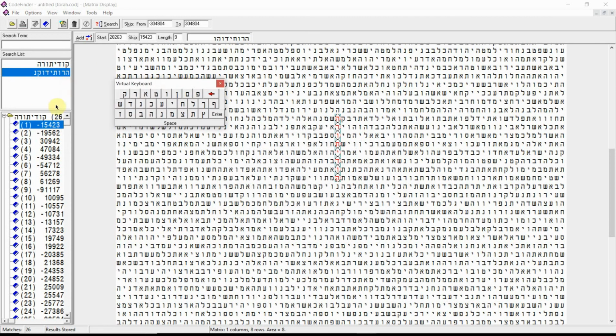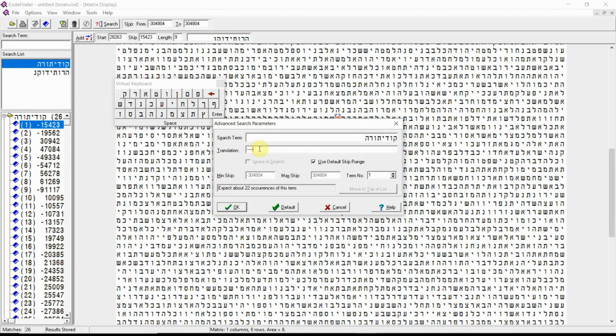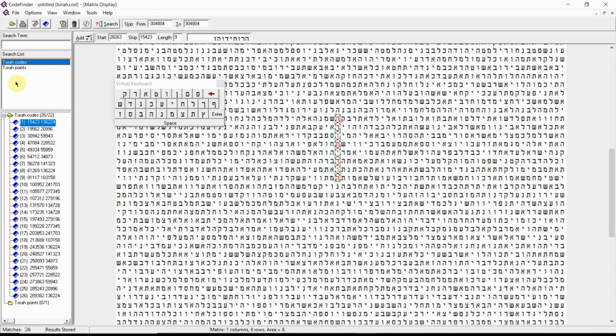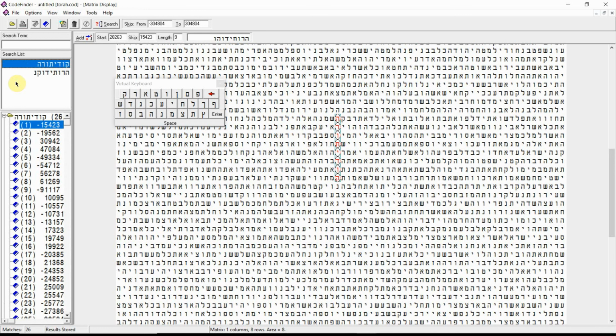Now, over here, I have the two different ones. This one's going to be Torah codes. And by right-clicking on my mouse, I can change that from English to Hebrew, back and forth.